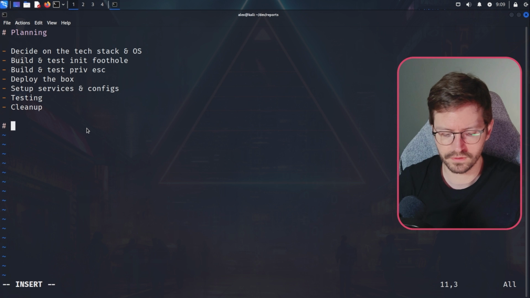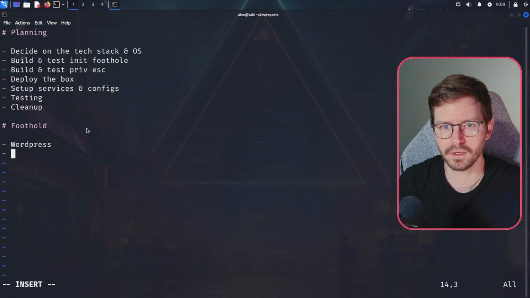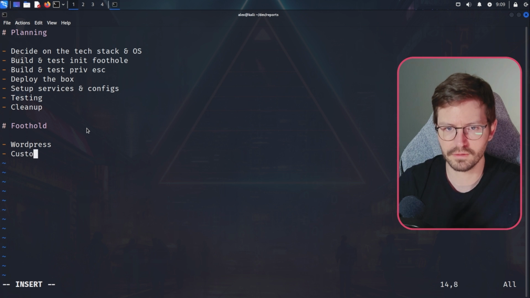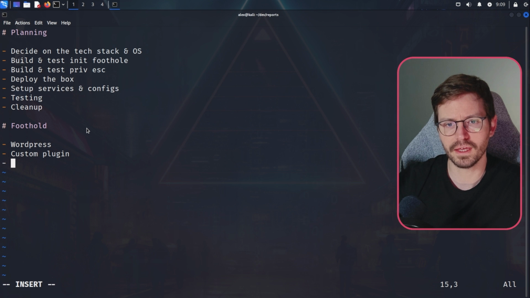And for the initial foothold, I'm going to use WordPress. So it's going to be a WordPress box, but instead of the usual WordPress boxes where you just find a CVE or you get into the admin panel and then edit the template and just pop a shell, I think we're going to have a custom plugin that is vulnerable to something like file inclusion. So the WordPress site is going to be a reporting site. And then it's going to use this custom plugin that reads reports from the file server and then puts them onto the page. And that's going to be vulnerable to file inclusion. And I think we'll steal an SSH key, SSH in as the user, and then do the privesc from there.